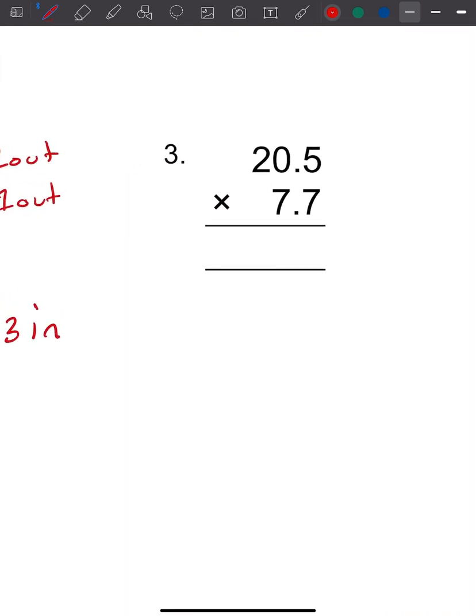Let's see how number 3 is going to work. Same expectations. Looking at the ones place first. 7 times 5. So if 5 times 5 is 25, let's add 10 more to that. We get 35. 7 times 0 is 0. Plus the 3 on top is 3. And 7 times 2 is 14. Okay, anything else for the 7? Nope. Scratch it out. Scratch out this x. Bring down your x to the bottom.